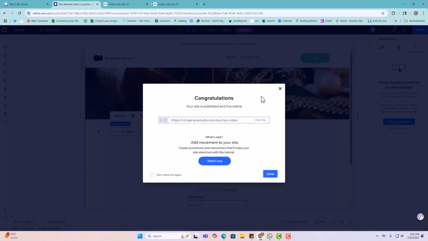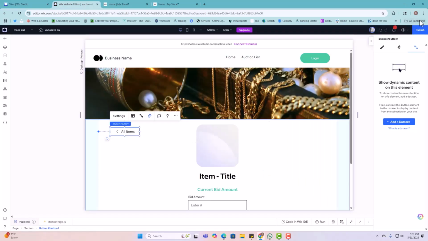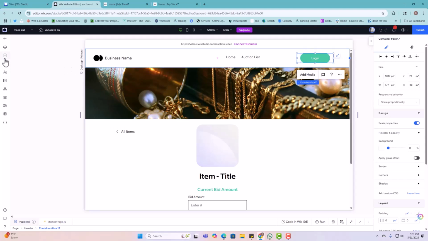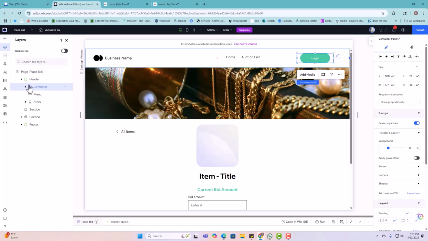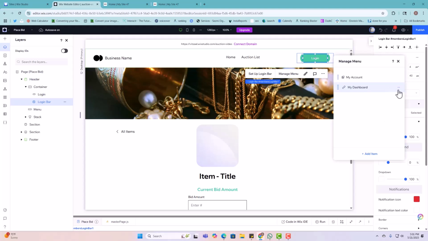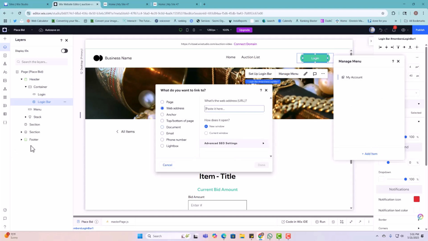Again, we made so many mistakes yesterday. Apologies. I can tell it was late, so it's fine. We're just gonna fix it really quick. Gonna make sure you click on the login bar, the one behind it, manage menu, and then right here we're gonna go to remove from menu. We're gonna add it again, because remember we added a dash to our page, so that's why we're having that problem. So it's this one, and then click done.